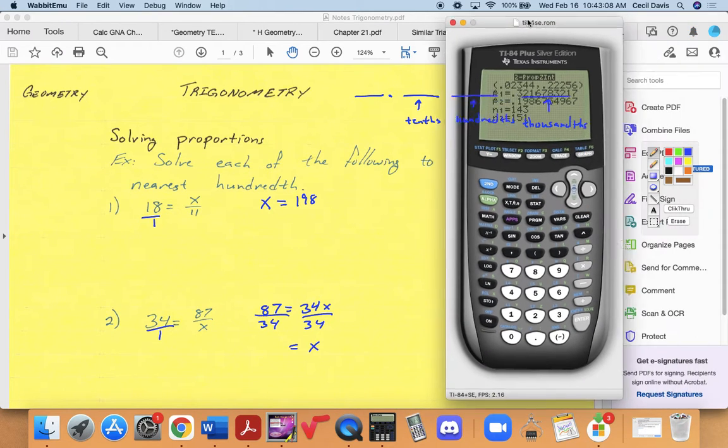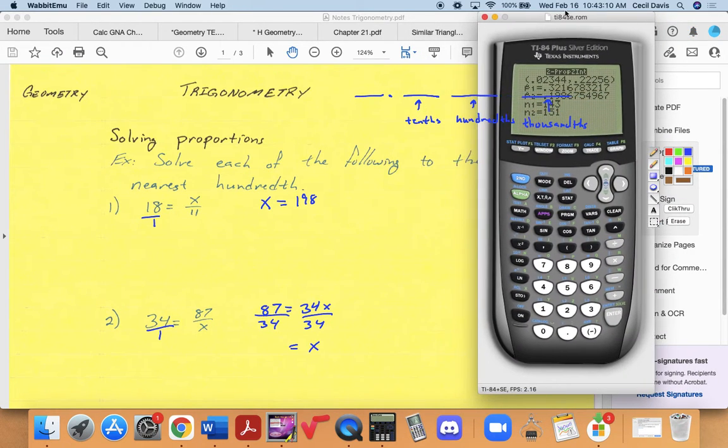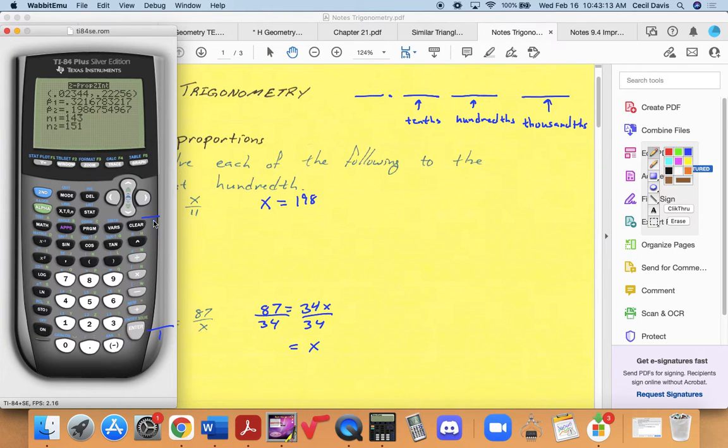And then I've been doing statistics on this, got to wake it up and clear all that out. So we're going to have 87 divided by 34. We want to round this to the nearest hundredth. So we'll look at the place behind the hundredths place, which is an 8. So what are we going to do to the 5 in front of it? It's going to be 6. So this is going to be 2.56.